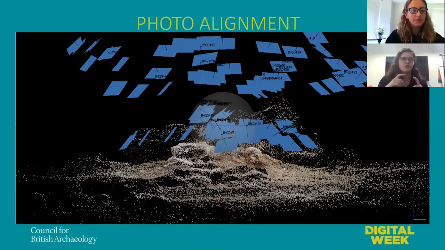So if the dots are red, then you need to move around a little bit to get it in the right place. And then as they go green, you can take a picture and then do that in the process. So it kind of gives you a bit of help while you're taking the pictures.